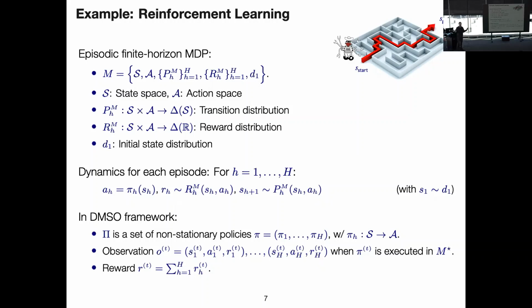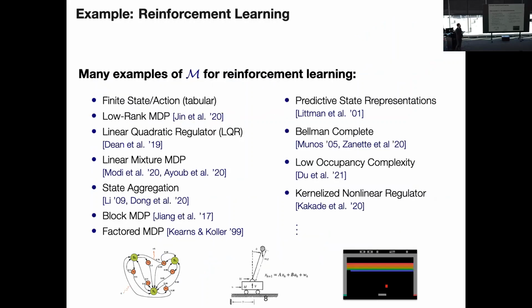The main thing I want to emphasize here is, when we do this, your model class M is encoding what you think your transition probabilities or what you think your rewards look like. So what are the dynamics of your system? And there's a huge amount of flexibility in how you do this. There are classical examples like MDPs with finite states and actions, or MDPs with linear dynamics, like the LQR problem. But there's a huge number of richer structural assumptions that have been explored, both classically and in the last few years.